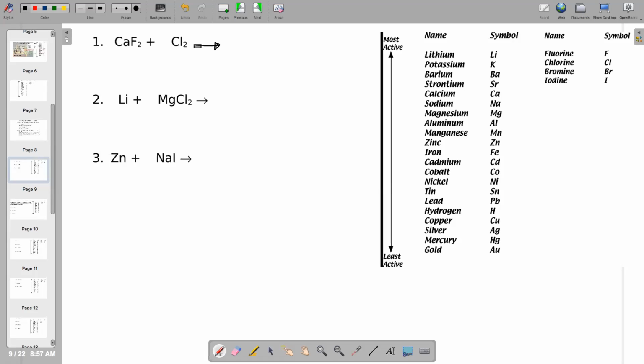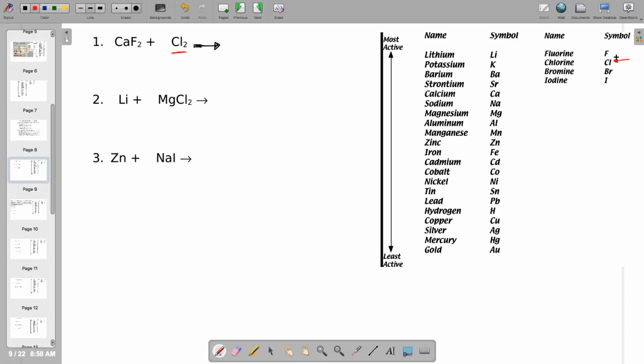Okay, so you've got this one reaction, CaF2 plus Cl2. And a reaction might happen, and if it does, we want to write what the products are going to be. So the element that's by itself in this reaction is chlorine. The best thing to do is start off by looking to see which element appears by itself in the reaction. Chlorine appears by itself. Chlorine is right over here. And what is chlorine going to replace?